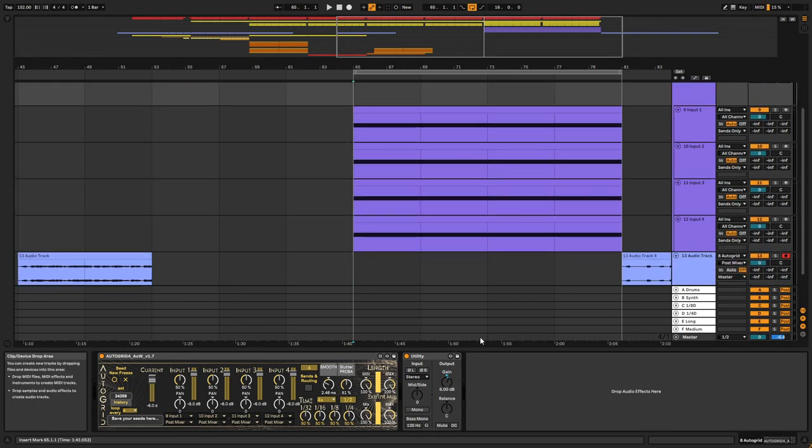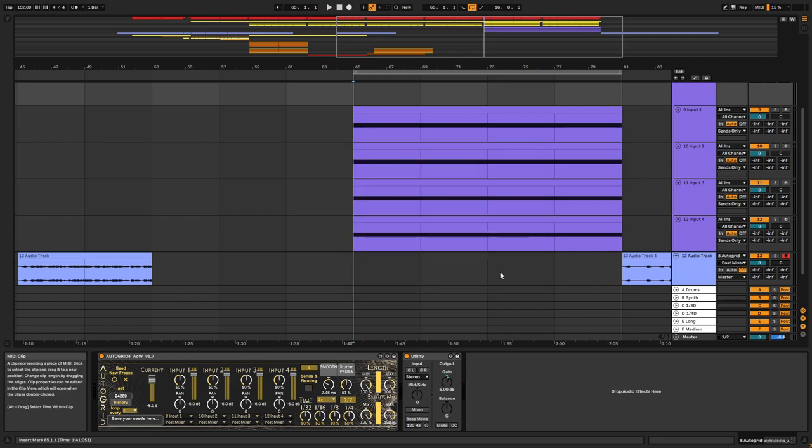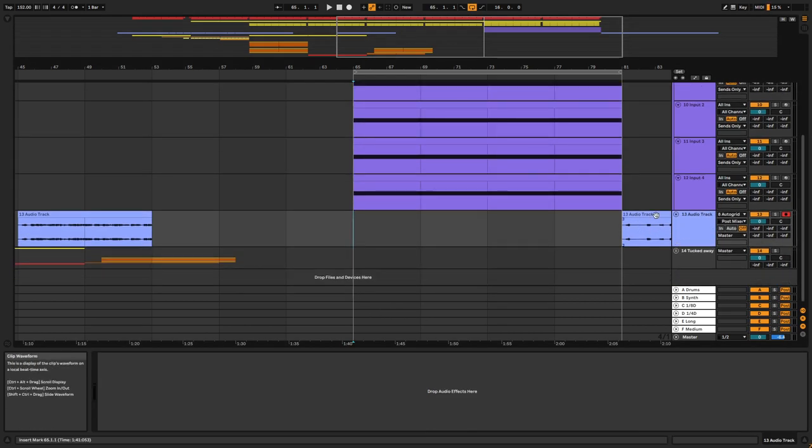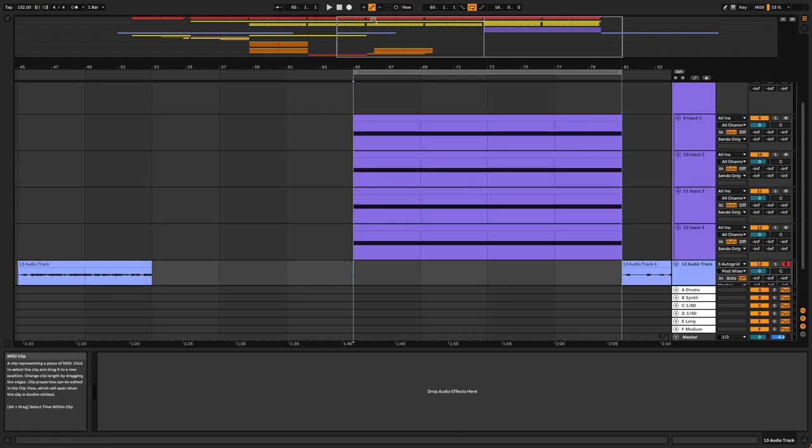But in that case, maybe I only want send returns for these two, for example. That's not going to be captured in the recording, but it's just to give some feel for it. So you can get in the mood.